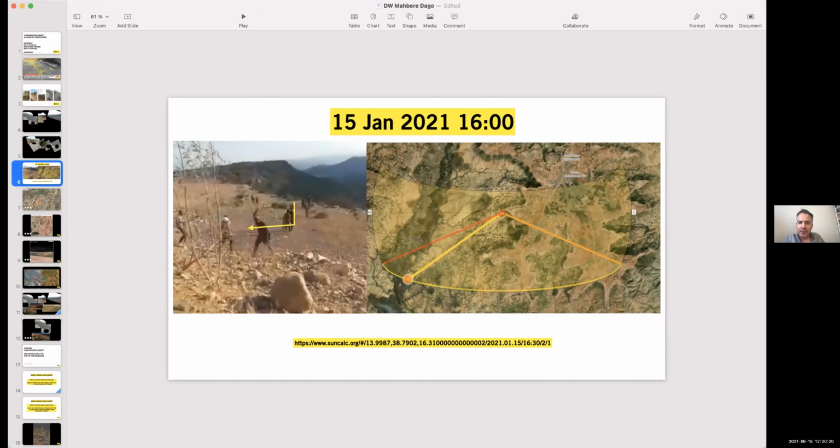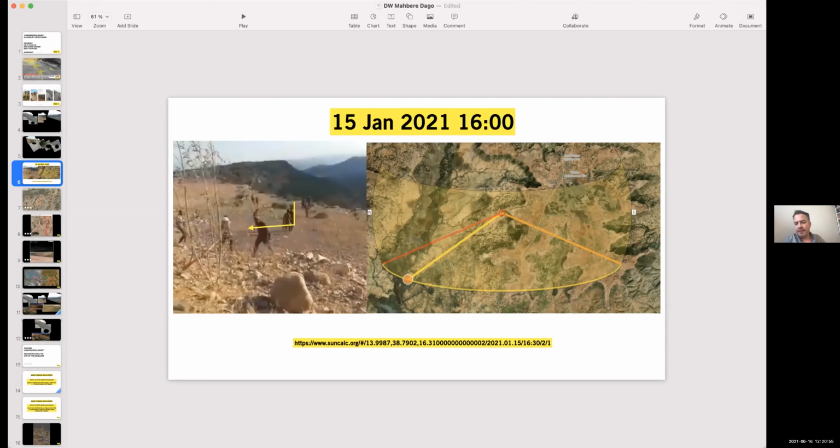And so I took the tool called SunCalc. You have a link to SunCalc at the bottom there if you don't know it. I started looking at the general area, putting the pin anywhere south of Aksum and north of the other place, whose name I forget right now. And we were told this event had happened in January. If it had happened around 6 o'clock, it was already sunset. So let's slide this around and make an assumption that it happened just before sunset.